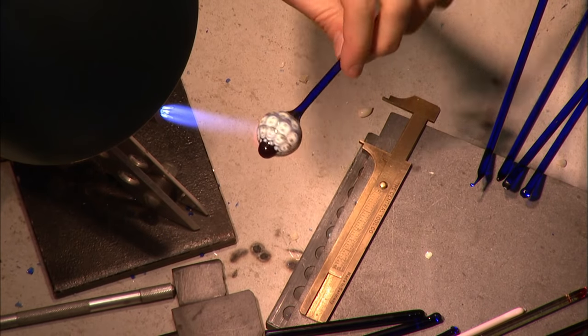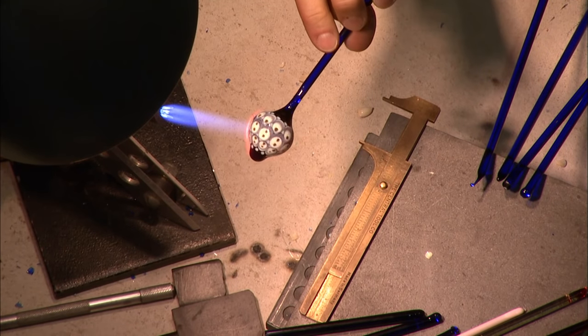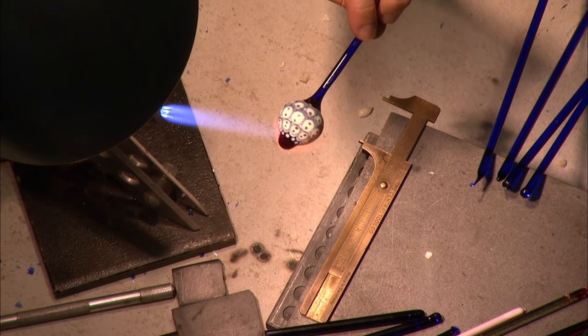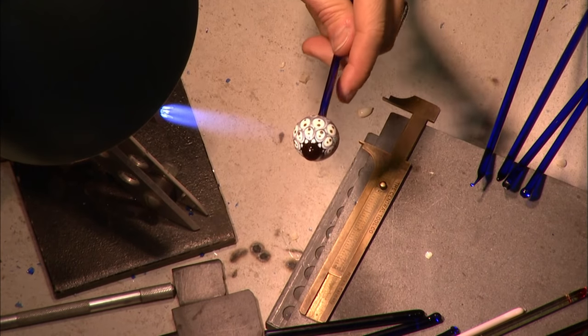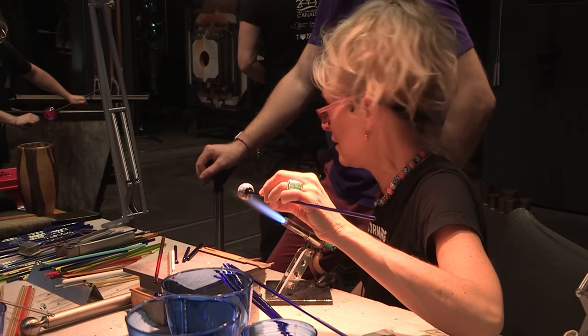So sometimes it's a bit of a waiting game. If you have the patience and the understanding of the heat, I could sit here all day long and keep this warm without distorting the pattern. It's nice to have that feeling that you can just sit here and not worry about destroying the work that you spent time on. I have plenty of time.